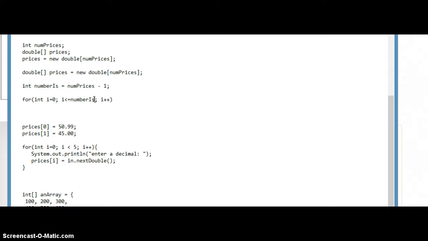So we can either say less than the total number of items in the array. That will always work. If you're one of the people who likes to do the less than or equal, you've got to subtract 1 from num prices so that you don't go out of bounds on the array. Some people actually do that here. So I'm just showing you like 3 or 4 different ways you can set up your array. But the easiest thing to do, instead of doing all that, is to actually use the length property.